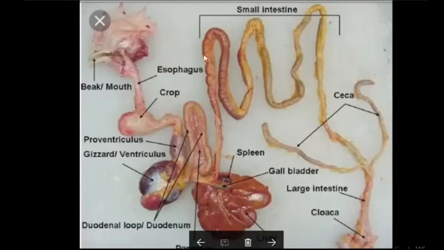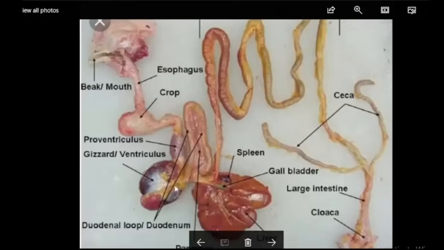Starting from this place here, this is the gizzard, or the ventriculus. Then we have the coil part going like this, and then like this. All of this part that I'm showing makes up the small intestine until it gets to this place where it branches. You can see the ceca and the colon. That is where the small intestine ends. So basically that is what we refer to as the intestine.